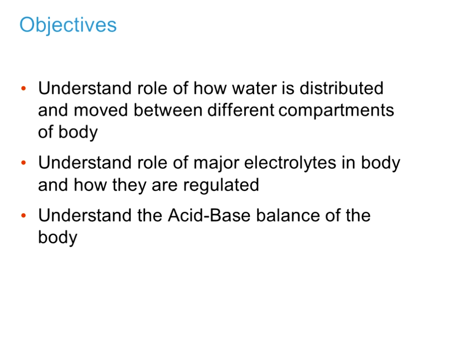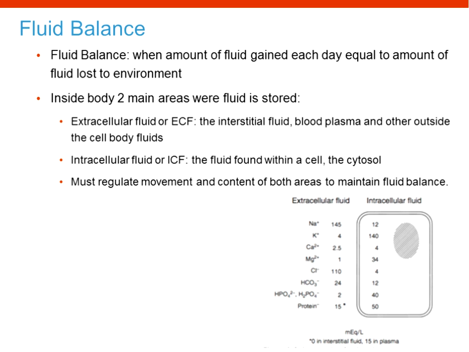Okay, so here are our objectives. Again, we need to understand how water is balanced in the body to maintain homeostasis. And then in many cases, how water flows is based upon our electrolyte content and our solute concentration. So we're going to see that changes to electrolytes and solutes are going to influence our water levels very greatly. And then we'll finally hit on acid-base. That's probably the part I really want you to focus on, the acid-base part, because it's going to tie back to urinary so closely.